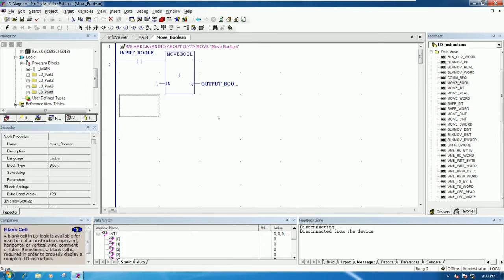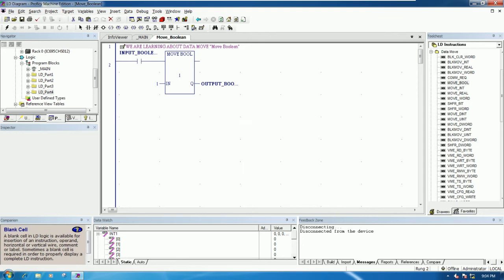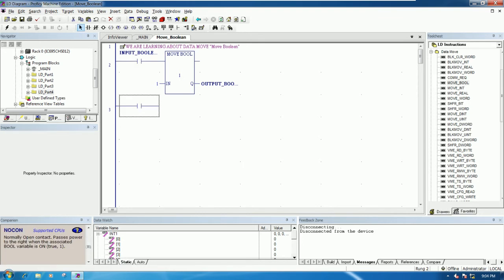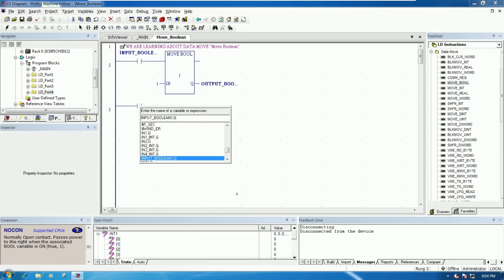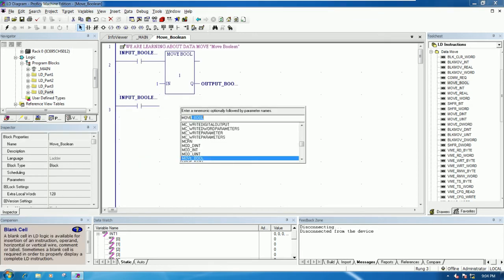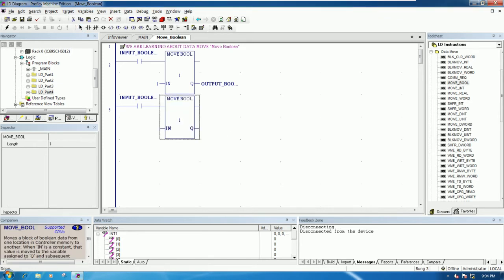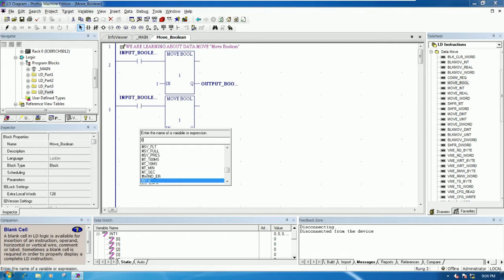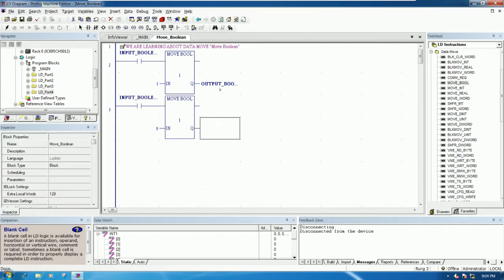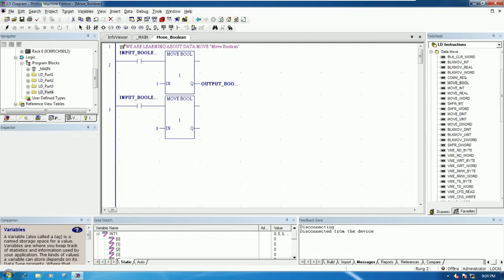And one more example, a nominal contact. We can copy from this one with Control C and Control V, just change this one to 2, and then move Boolean again. This one we move 0 to this output.